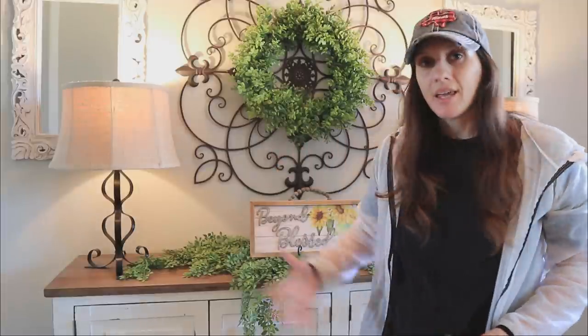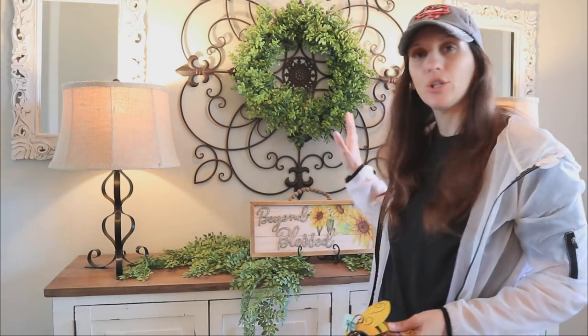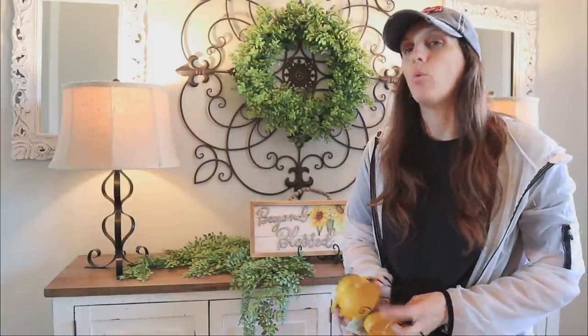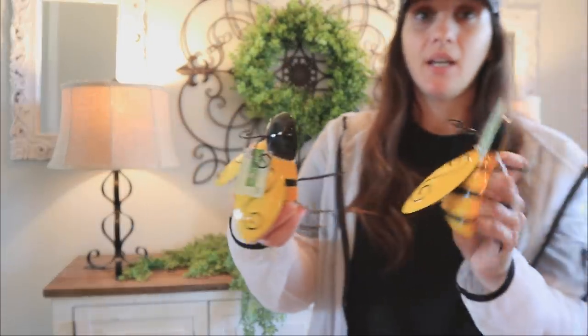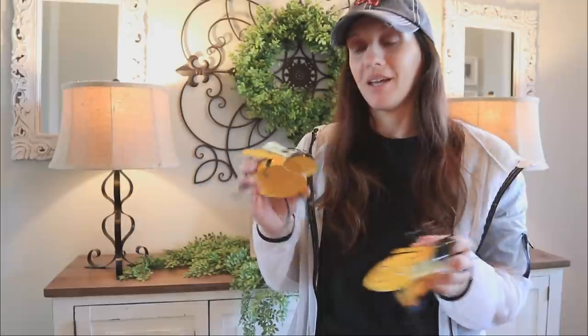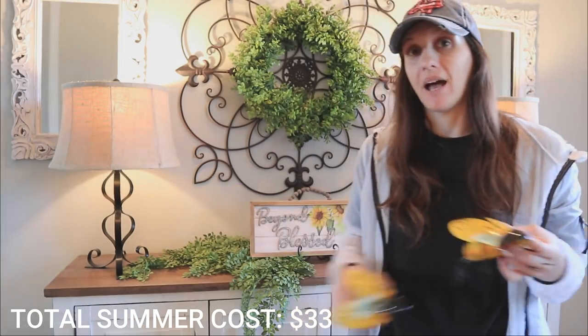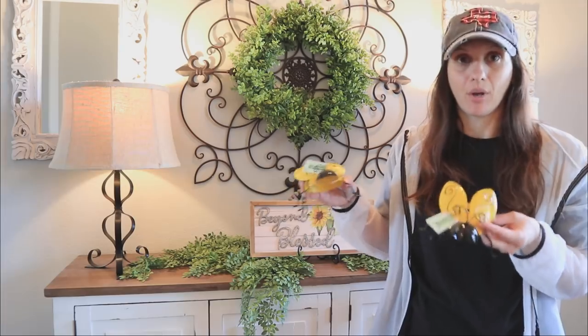So when I was thinking of doing two different styles to show you guys two different options and let you vote on which one you thought was the best one, I thought I need to do something else with this sunflower theme. And I thought, what perfect to add than cute little metal bumblebees. So this also from Hobby Lobby, they were $6.99, but the spring shop is 40% off of that price. So again, I'm now gonna include the total of what the sunflower theme cost.